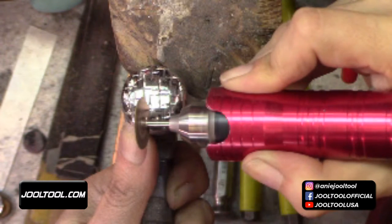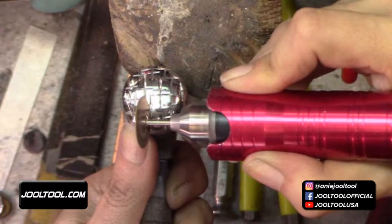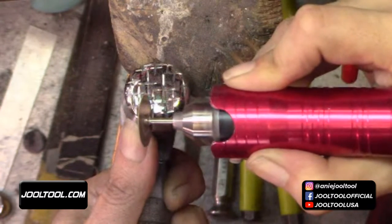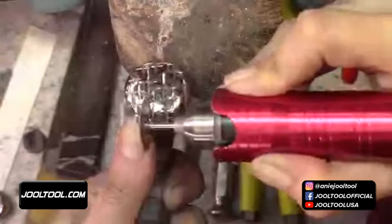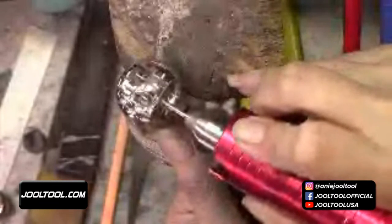So do you guys see? You find one spot and don't move until it creates a deep groove. Once it creates a nice deep groove, then move gently. Move the hammer and rock it. Roll it slowly. The secret is slow. Slow and steady definitely wins the race here. See that? Okay, so let's do another crisscross right there.